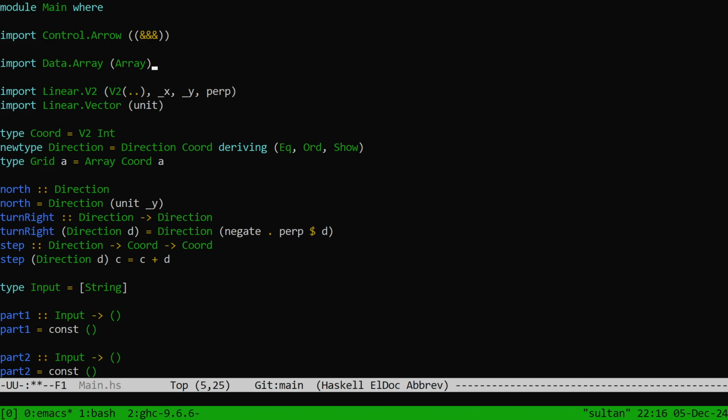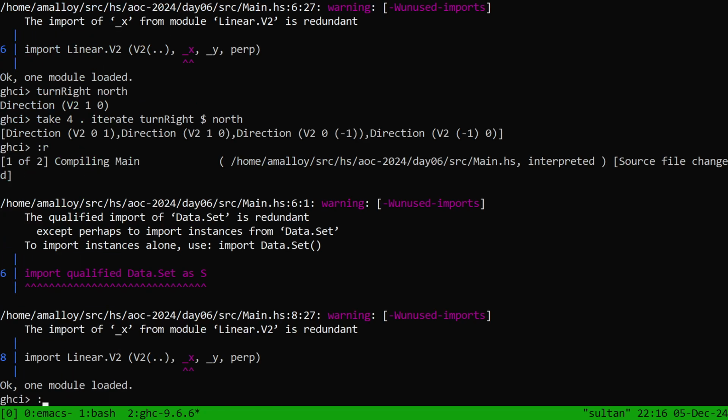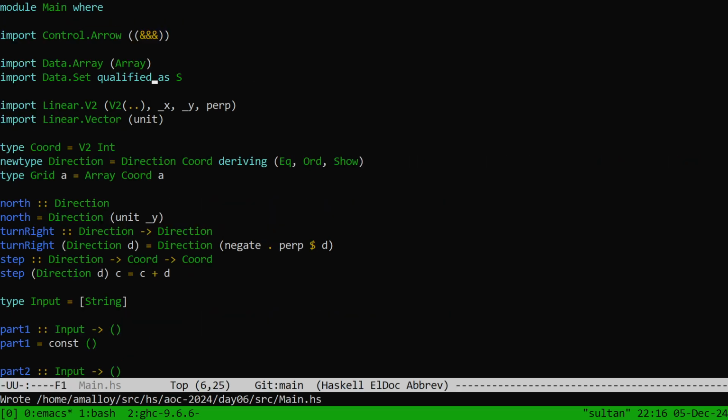I'm gonna need sets at least. So, I'm using GHC 2021, which lets you write qualified on either side of the import, and I guess this is the side I want it on.